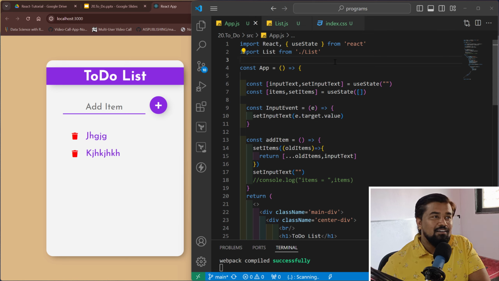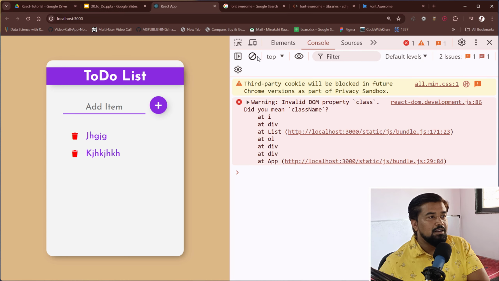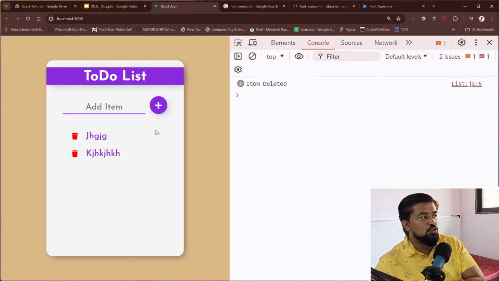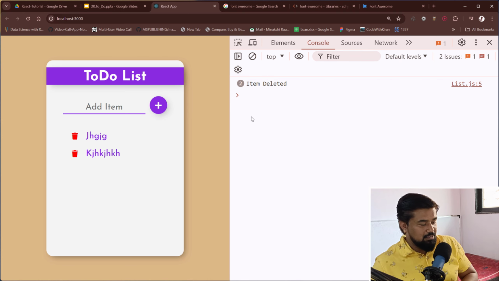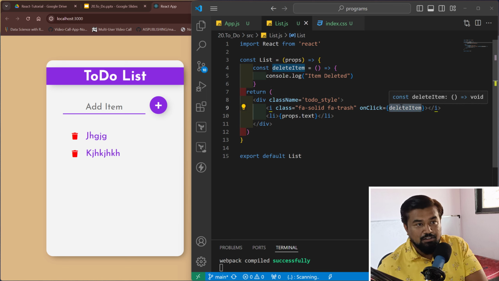So we will cover it, don't worry. But first let's see, when I click on that button, is the console printed or not? Be clear, click, item deleted, it's showing successfully. Okay, now the other thing is that I just want to pass this delete item function, not from here.